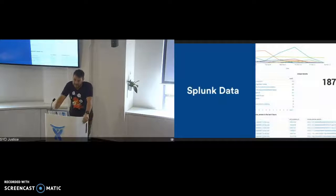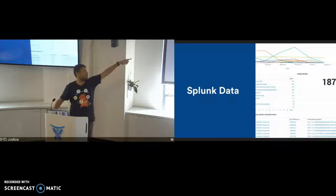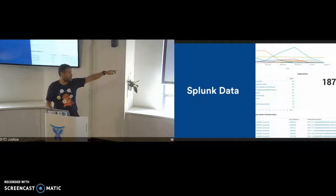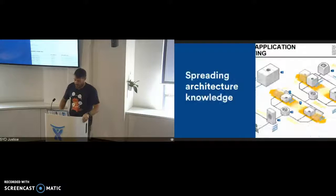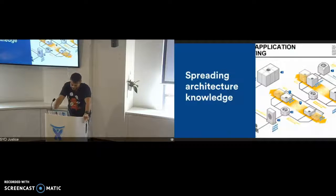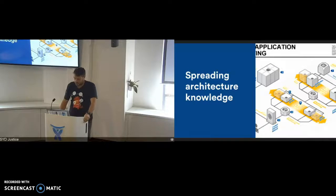By having activity in this environment, I was able to create some activity dashboards in Splunk. These are the unique tenants in the colored lines. I have some URLs with the errors, the unique EC2 instances that are running JIRA, so it's real activity. And one other interesting thing, at least I and some QAs working next to me are learning a lot about how Vertigo works: concepts about the catalog system, tenant context service, global edge, the session service, microservices and charts. By testing the real environment, we're exercising this architecture.